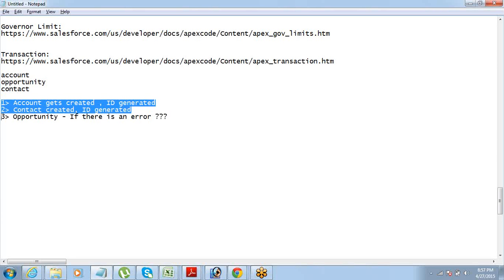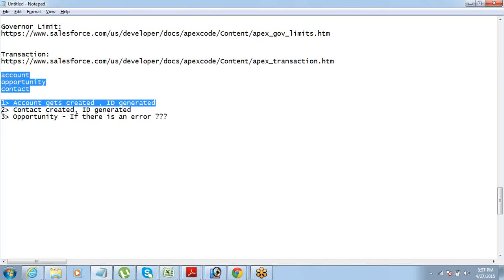So an Apex trigger is a transaction. A method is a transaction. Method either gets executed completely or is completely rolled back. It will not happen that half of the method got executed and after that, if it finds error, it will leave it as it is. No, it gets rolled back. A Visualforce page is a transaction. So this is what a transaction is. Please let me know if anyone is not clear about what a transaction is. Clear on the transaction thing?